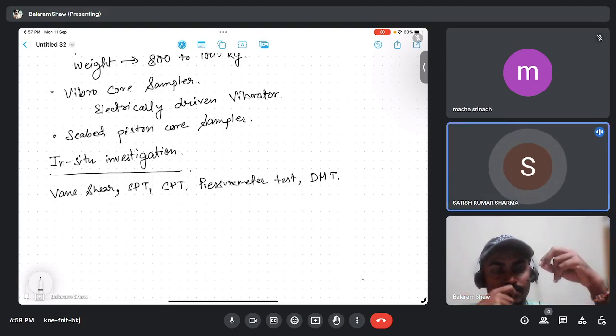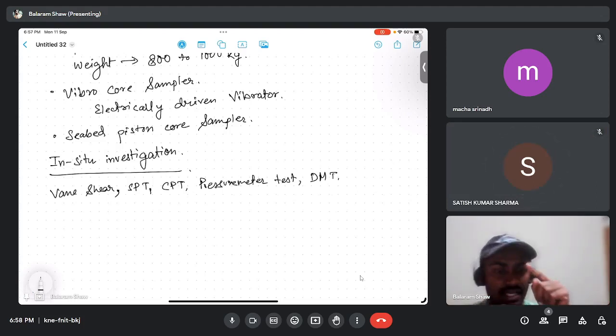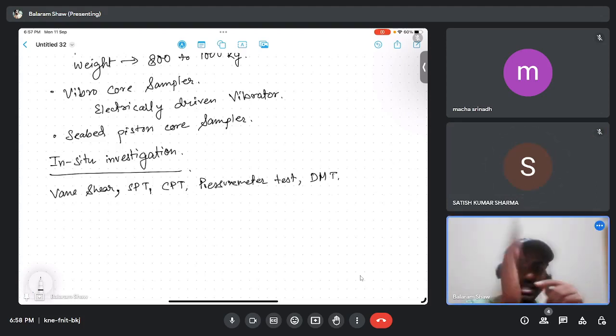We get the tip resistance and the side friction, the sleeve friction. So we get the cone tip resistance and the sleeve friction, as well as the pore pressure. The sleeve friction as well as the pore pressure are recorded at every test depth. It is almost similar to the onshore investigation. Then comes the dilatometer test. The dilatometer test will be mounted on the jack-up platform. The platforms that I am discussing will be covered in coming slides.